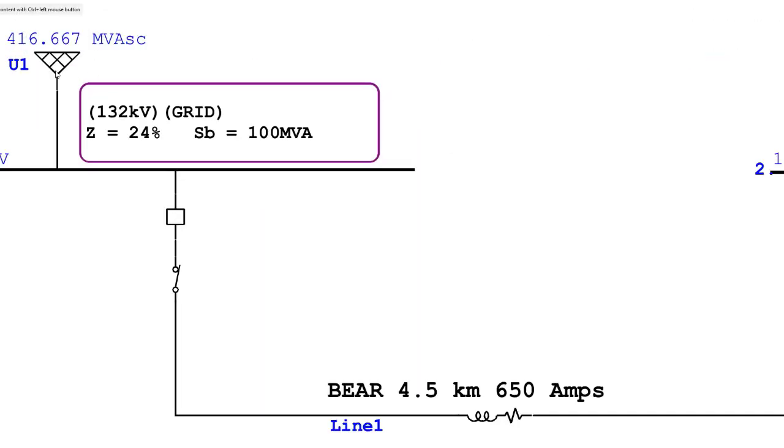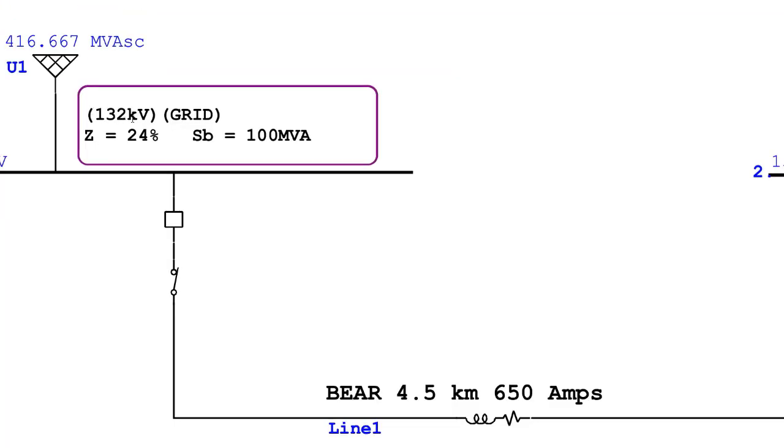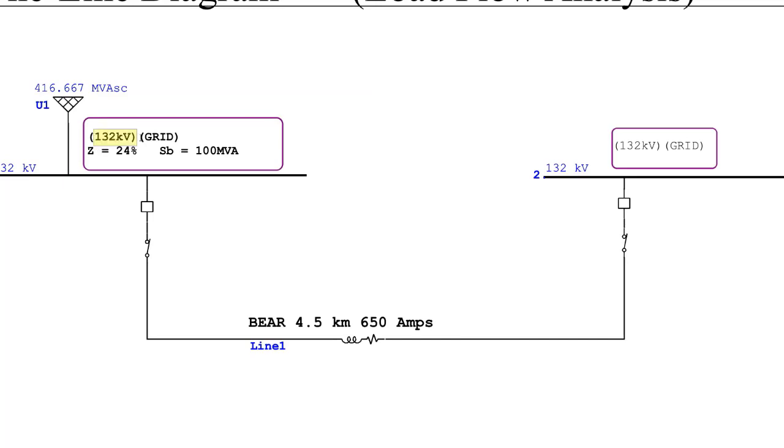Now you can see this substation here is 132 kilovolt. That basically means the generator that we have here is supplying a magnitude potential of 132 kilovolt. But then they say the generator has a per unit of 24%. That is important, because this 24% is what's going to tell us, with the voltage, what exactly is the power that is being delivered.